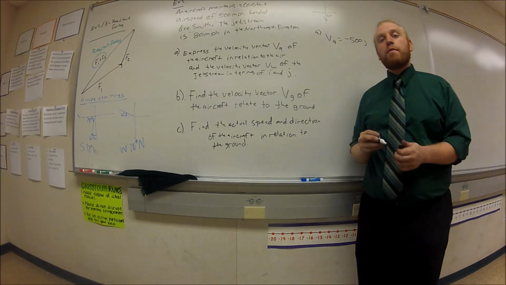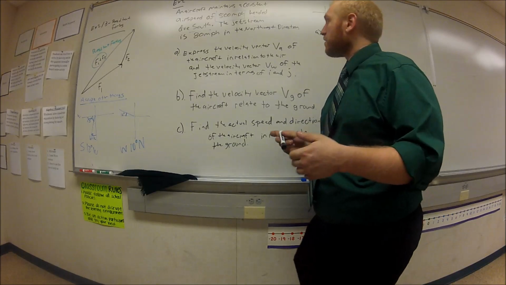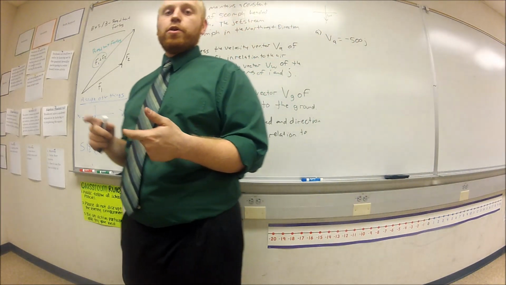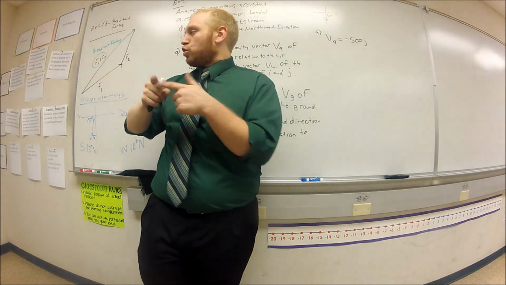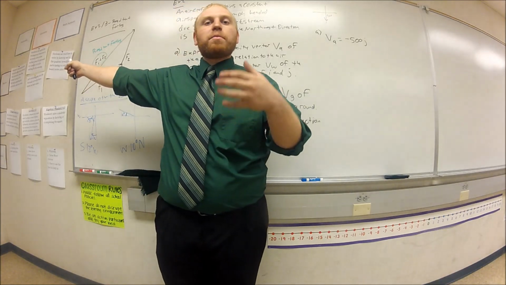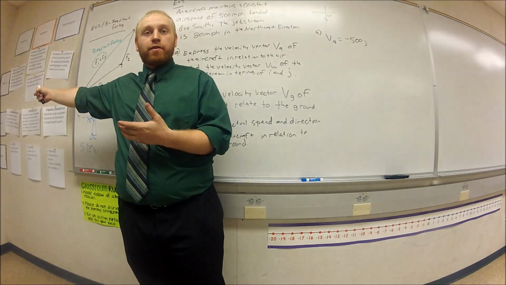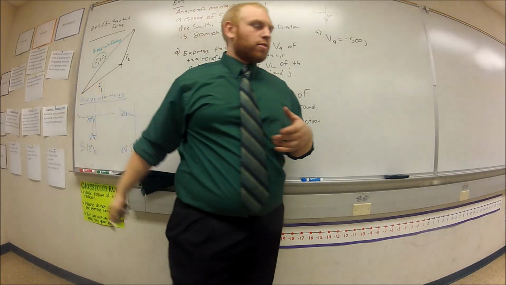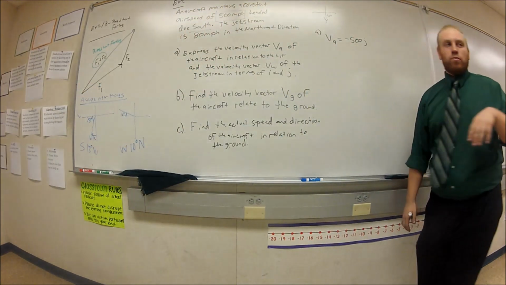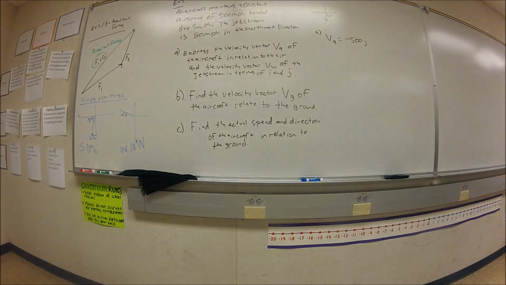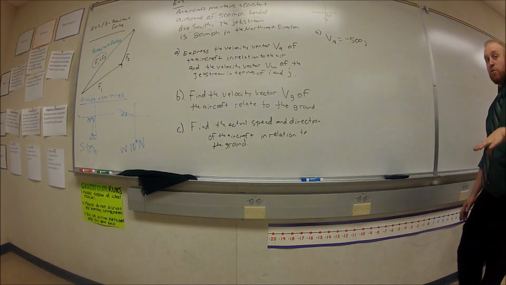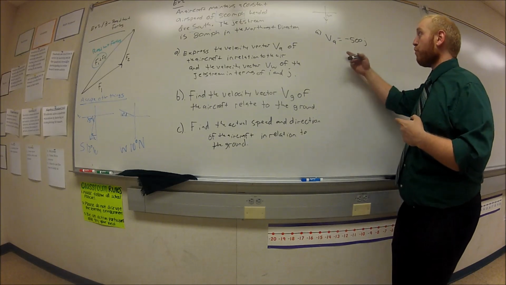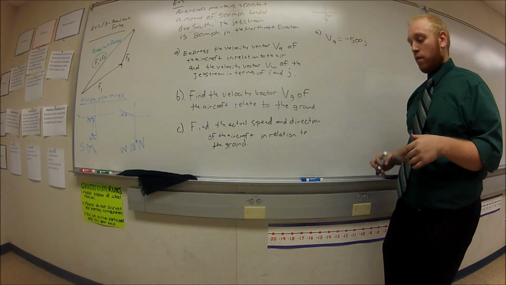So then just to make sure I'm making sense, if instead it had said it was going 600 miles per hour due west, well, due west is that way. So it would have been the i direction, and it would have been negative. So I think I said 500, didn't I? So negative 500i. Now remember, that was different than this example. This example, you're going due south. That's why I picked j.